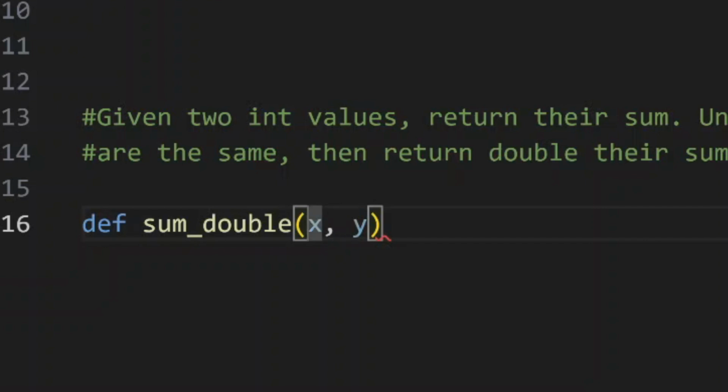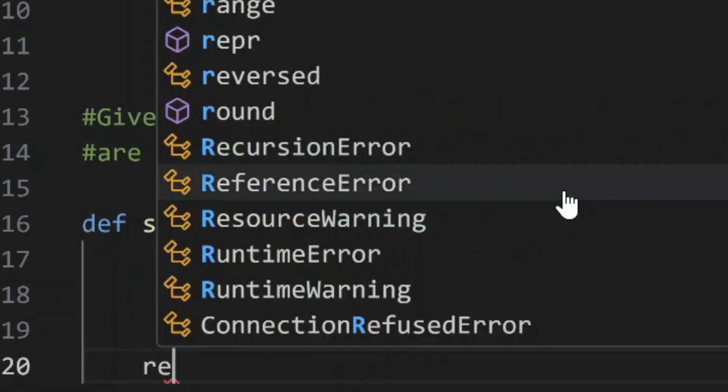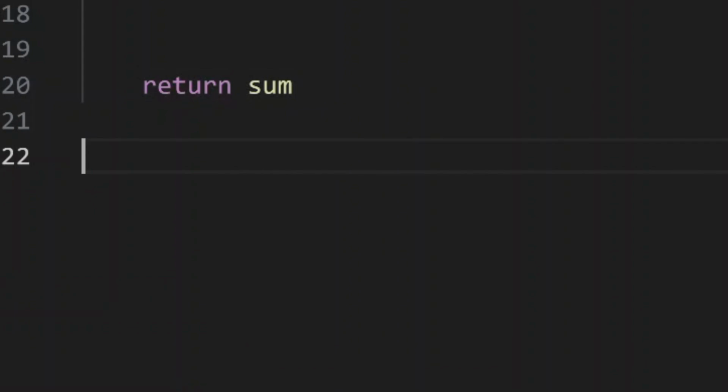Now in Python, I'm going to do this just because we're going to have to do something like it eventually in Java, but in Python you can do these declarations of types. So we're saying that x is an integer, y is an integer. You don't need to do this in Python, it doesn't add anything, but I'm just doing it for the sake of argument here. And then here, the most important thing is we're going to have to return. We're just going to call this sum to start, and we're going to return sum. This is what outputs, and that's what's going to do all of the checks. Then we're going to come down here and write some test statements, just to understand how this works.